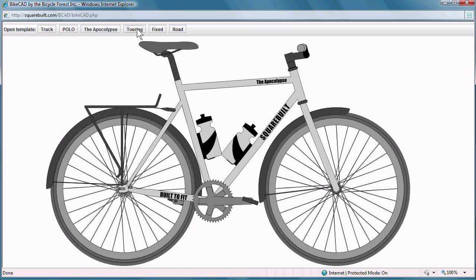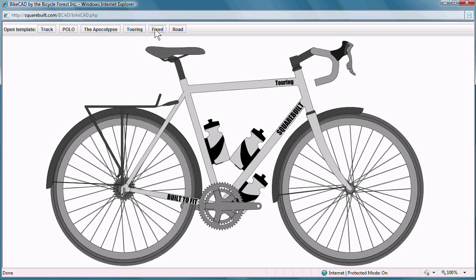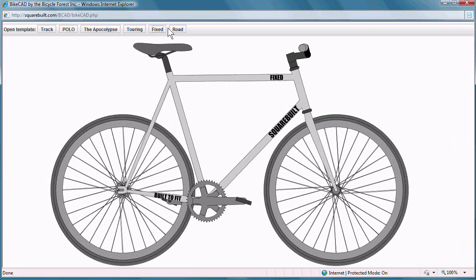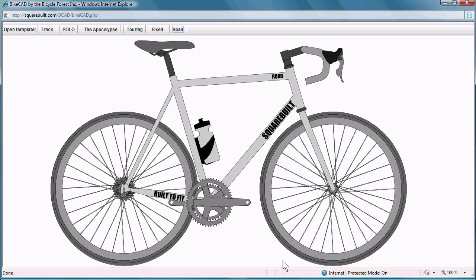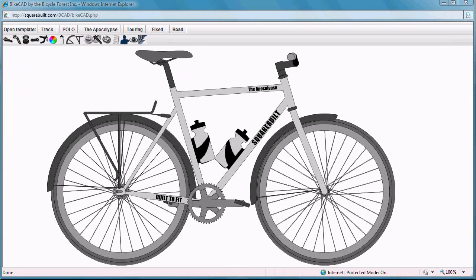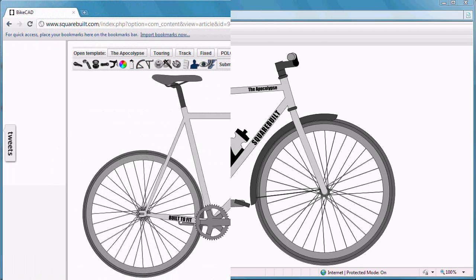In this example, we've stripped the interface down so that it is nothing more than a viewer for displaying scaled models of your product line. Of course, if you like, you can add icons, as you can see here, which would allow customers to modify the saddle, stem, handlebars, paint, etc.